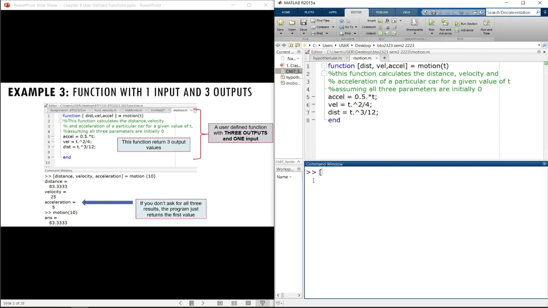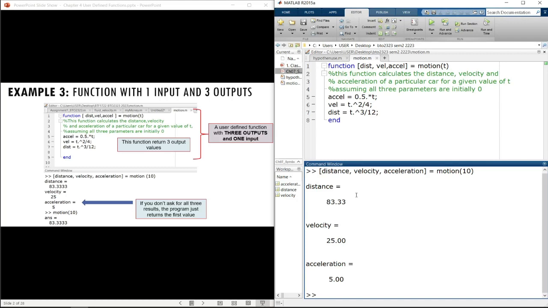So in the command window, I can use distance, velocity, and acceleration as variable names, which I will assign to the values of distance, velocity, and acceleration that I obtain from this function. Okay, and then t is 10, and then you hit enter, so you will get all these 3 values for those 3 output variables.